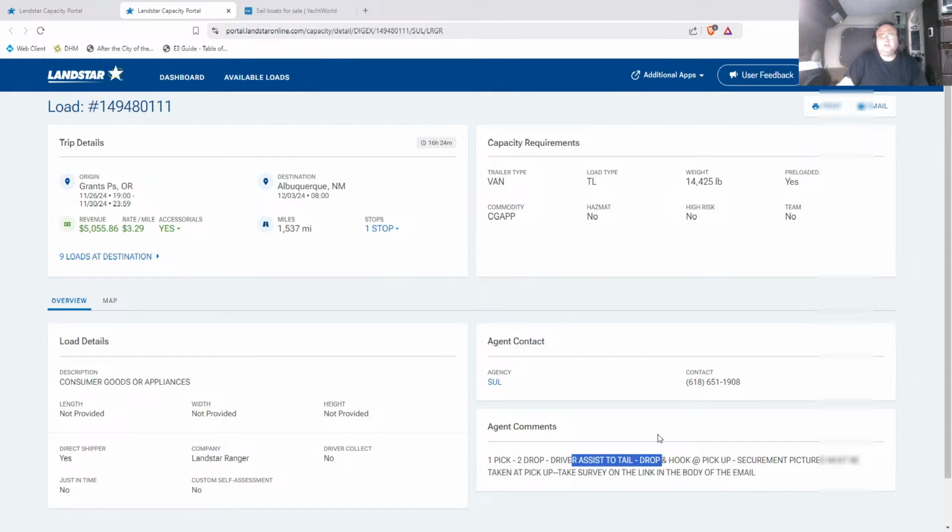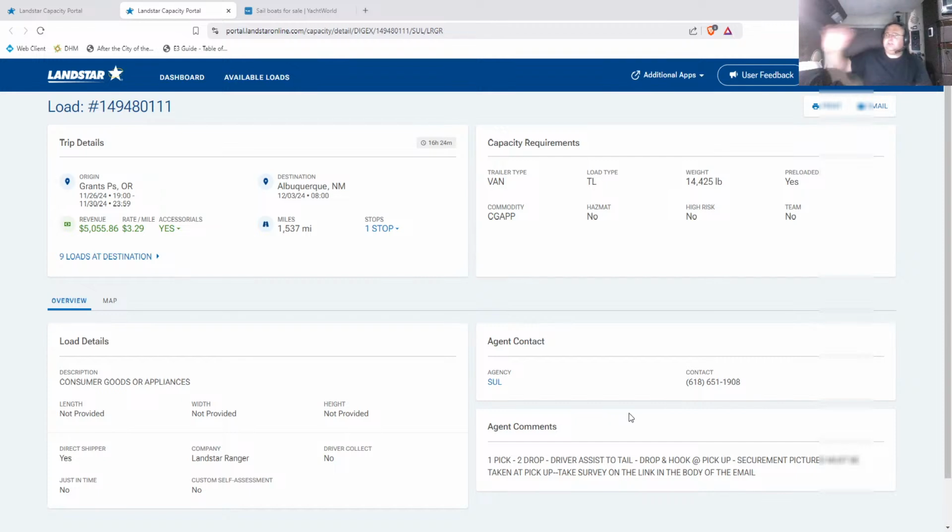Driver assist to tail. What the hell, like at Landstar, the agents think that if you just unload the trailer to the back of the trailer, that's just an assist. That's not an assist. A driver assist is if they want me to put stickers on the pallets as they're putting them on the trailer. You know, they want me to just stand at the back of the trailer and put stickers on. Or let's say you're hauling paper rolls and they want me to pull the mats out after they pull the paper rolls out so that their forklift tires don't spin on them. That's a driver assist. If I'm unloading the whole trailer to the back of the trailer, that's unloading the trailer. That's a driver unload. That's not a driver assist.